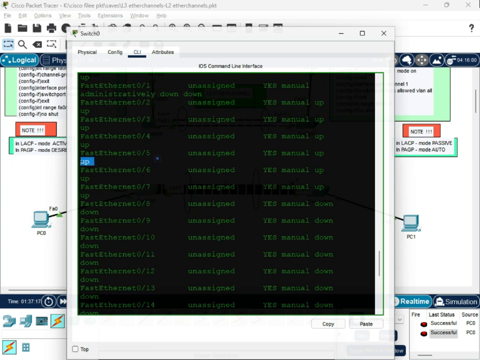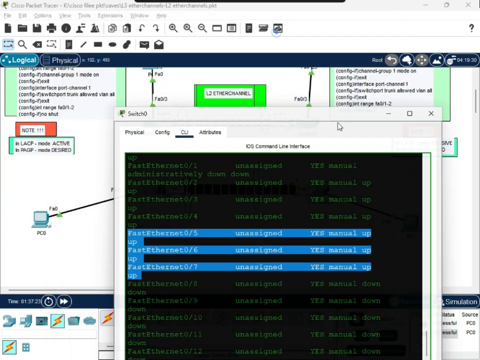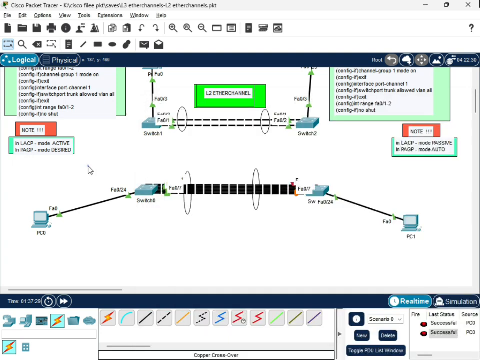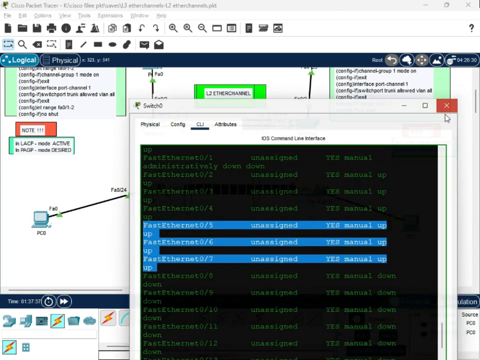As you can see, from 5 up to 7 we have newly added interfaces. These are the interfaces that I want to use to configure the port aggregation protocol. Right, so we're just gonna do the same thing.